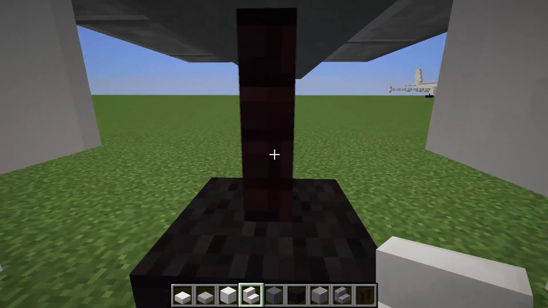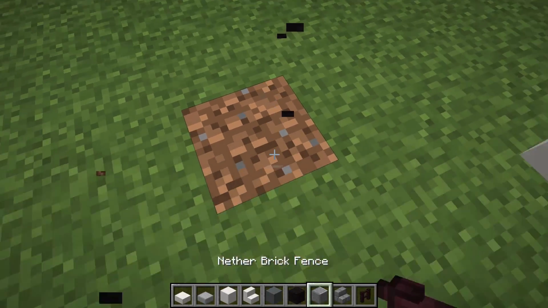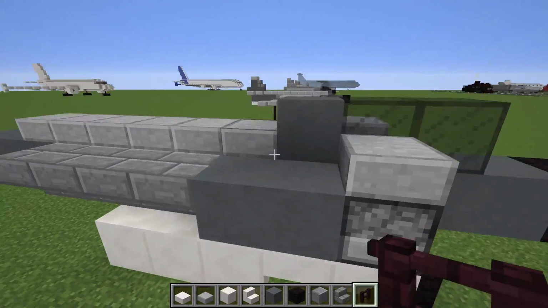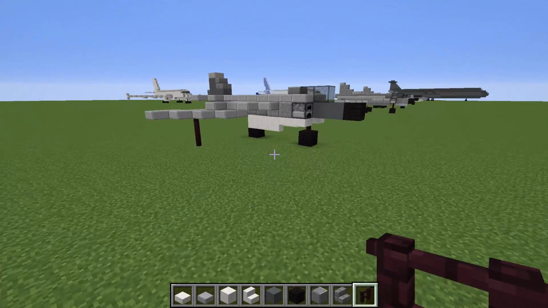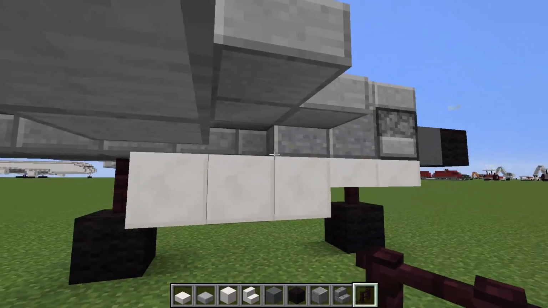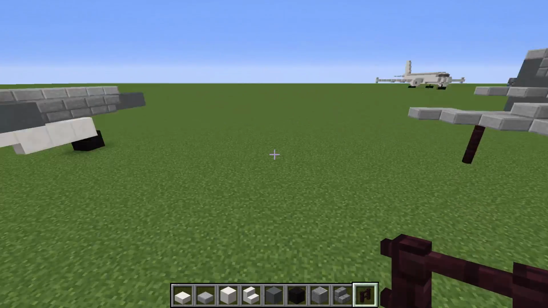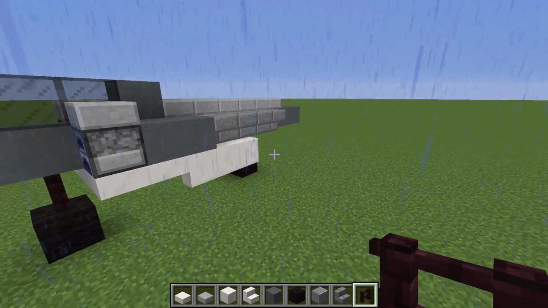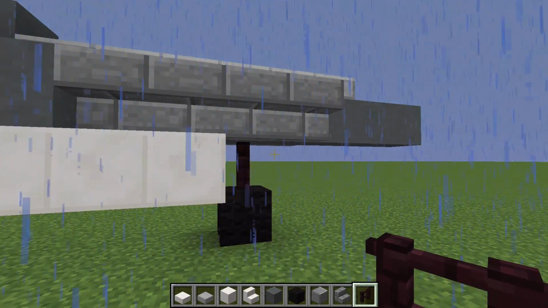Now I'm trapped in here, unfortunately, so I'm gonna have to release myself. But that is not a very big problem. So we have sort of achieved this look, and we can now continue by adding the rest of the fuselage.